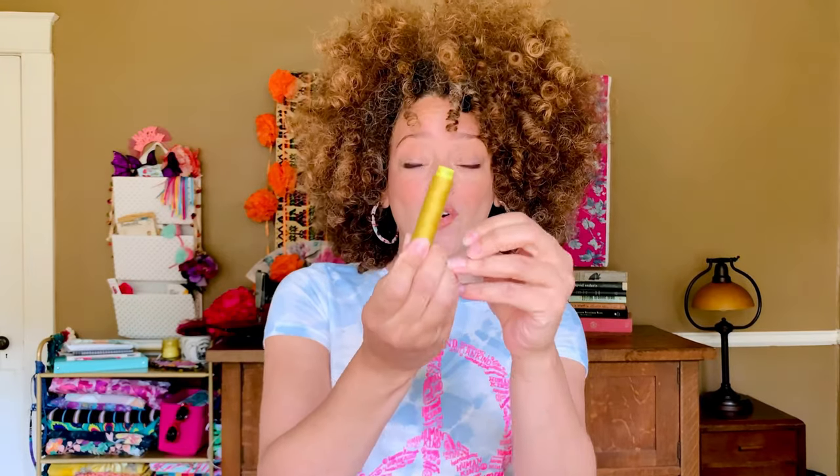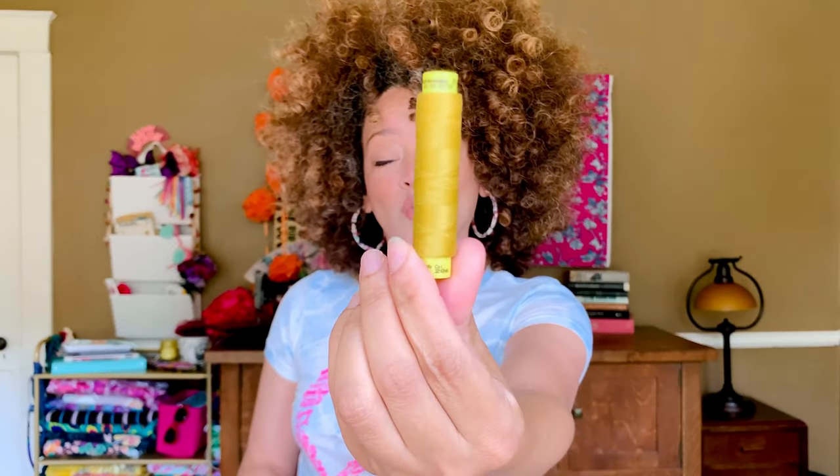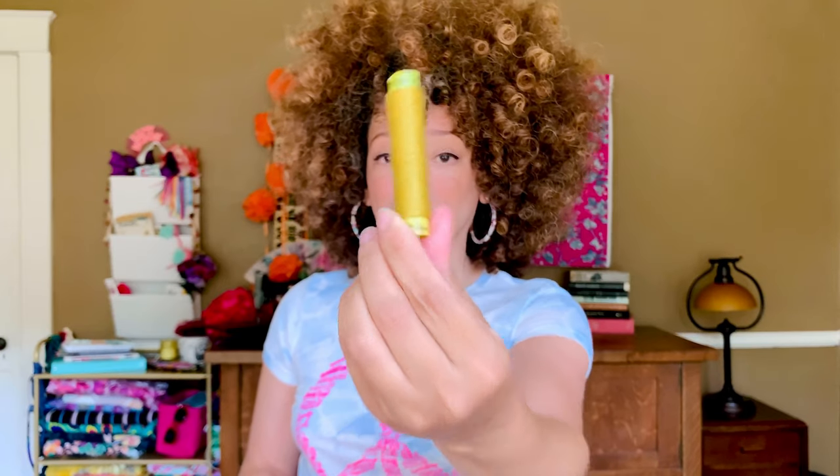Cause gluing is not sewing. No, it ain't forever. I'm not using fancy top stitching denim thread for this. To be honest with you, most home sewing machines can't handle it, and I don't want to recommend something to you guys that your machine maybe can't handle. So I'm using my regular old Gutermann Mara 120 thread that I use to sew all of my garments together.